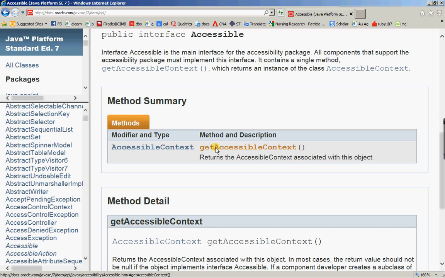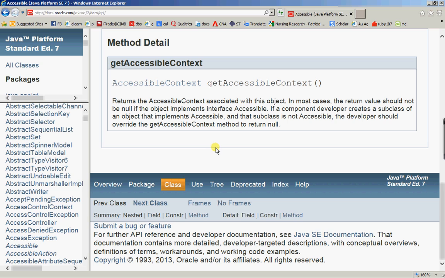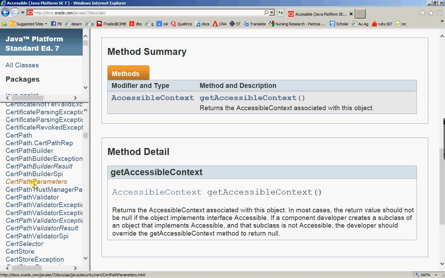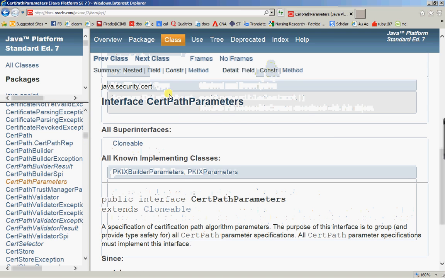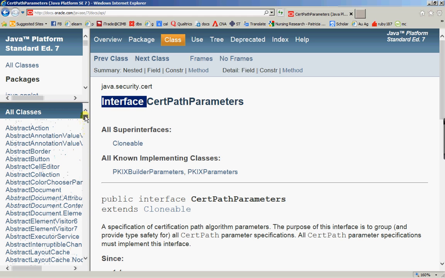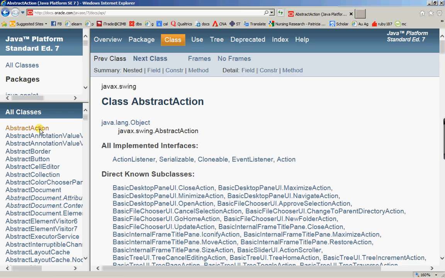You can click on it and it will definitely be public and abstract. It is not even stated here that it's public and abstract, but it will be. So the italicized names here, for example CertPathParameters, whatever that is for, are all interfaces. Now abstract classes are here as well, but they are not italicized in this particular API documentation.